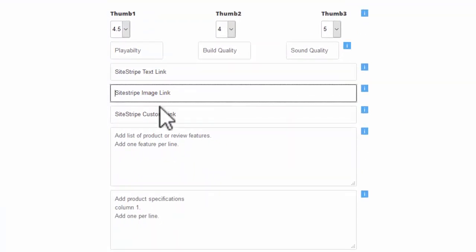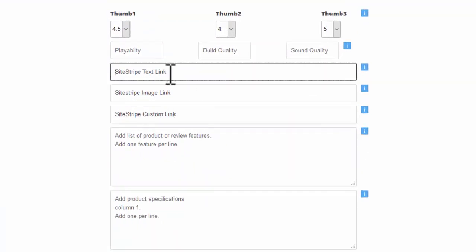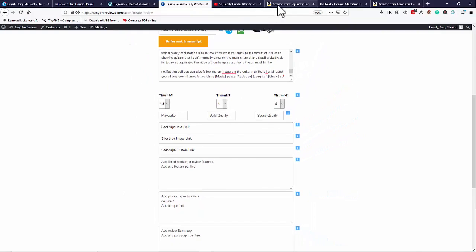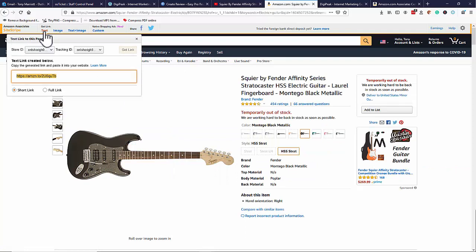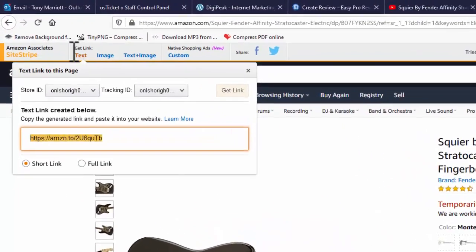Right, next we need to put some links in. You want to sell this thing, so you want to get some money for it, so let's go and get the links for it. Let's go back to the Amazon product, and we just need to go to text up here. You see the Amazon Associate site stripe. You need to be logged into your Amazon Associate account, of course. This will then show up on the top of all your products.